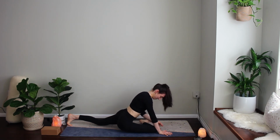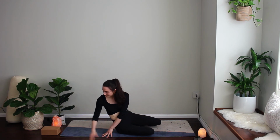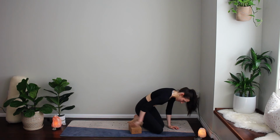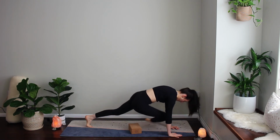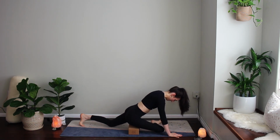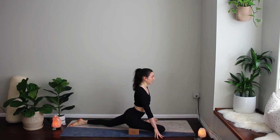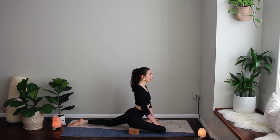Bring your right knee up towards the right wrist. Cross the right ankle towards the left wrist. Right away, I'm like, oh yeah, I need a block here. So I encourage you to get something to prop the right hip up, maybe a block or a pillow. Just take a second here to make sure the hips are level. So you do want to feel the left hip sinking towards the floor. Lift the outside of the right hip back. Stay here as long as you want.